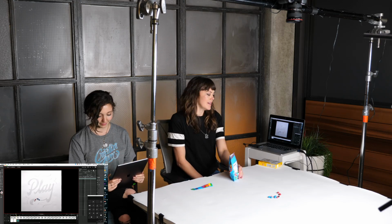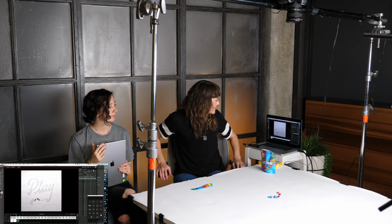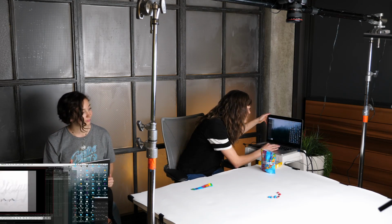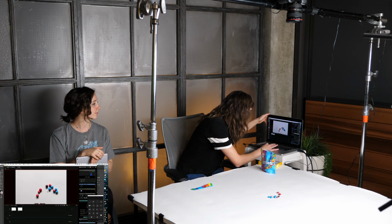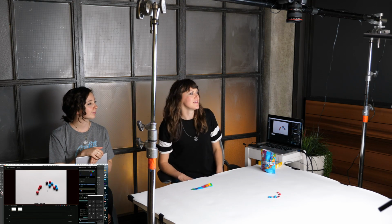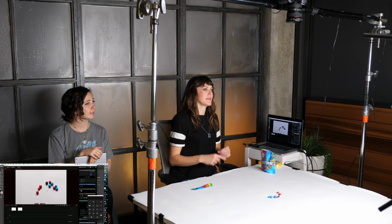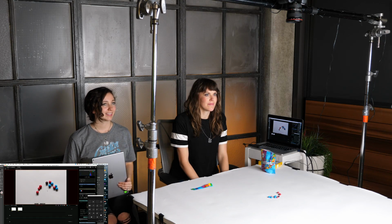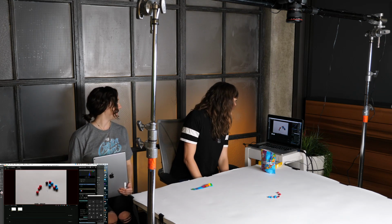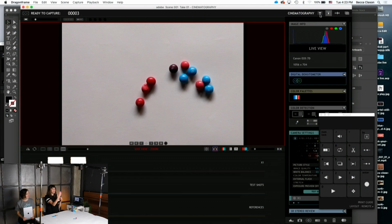Yeah, for sure. So I'm going to try to angle the light source down a little bit because the shadows are looking a little harsh. Yeah, you can maybe just pull it farther away from the table. How are they looking? Not as hard, but a little long. Now you can angle it down a little towards the table.